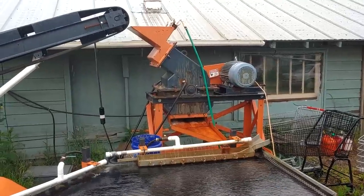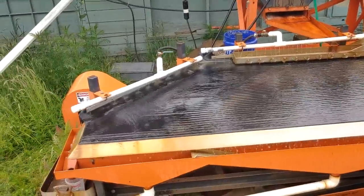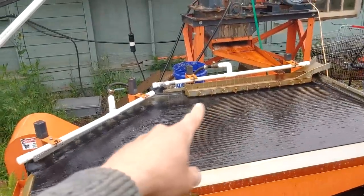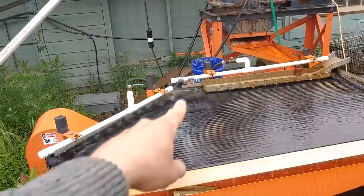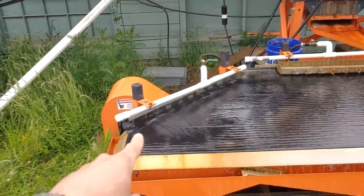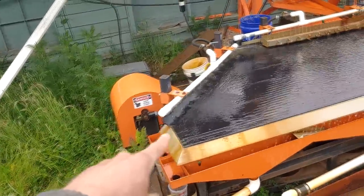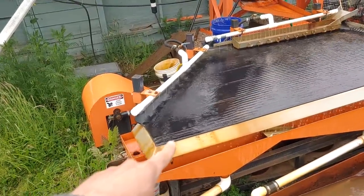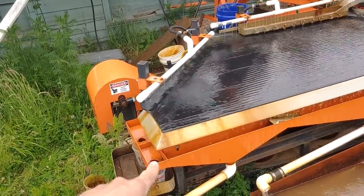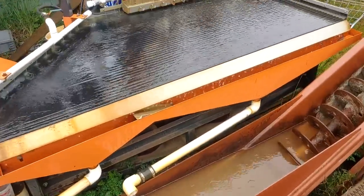Well, a quick little overview here. Here's the 4x8 shaker table we're gonna run the stuff on. The gold's gonna come across here, up this first or second long groove, and under the water bar here, up on what we call the cleaning plane, and come down into the number one port. The sulfides, maybe some of that yellow heavy stuff that's not gold, will come into the number two port. There's a number three port for middlings and a number four port for tailings.